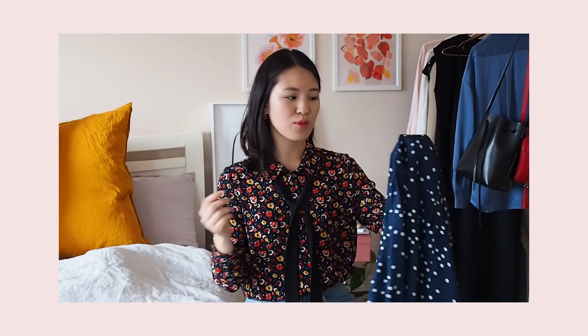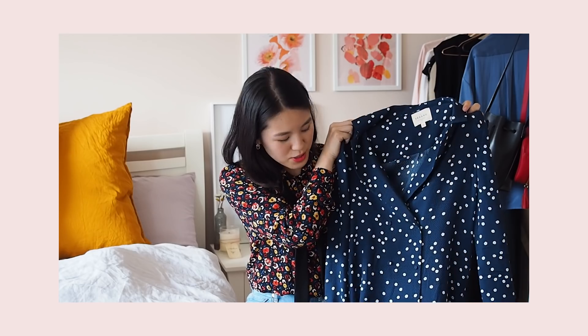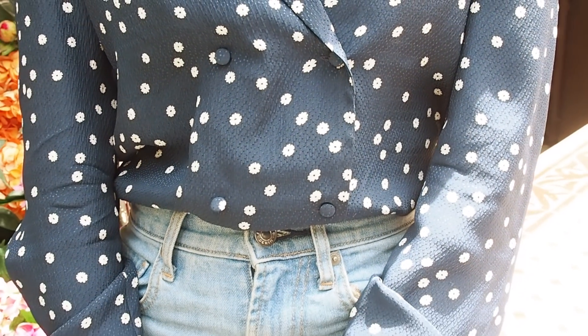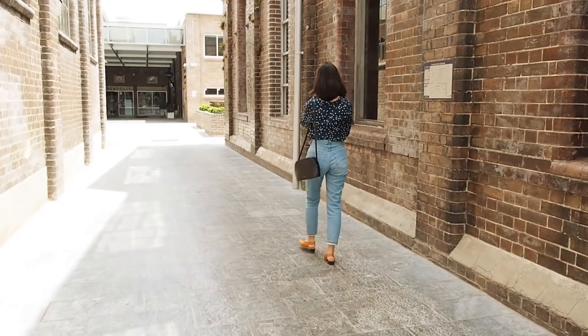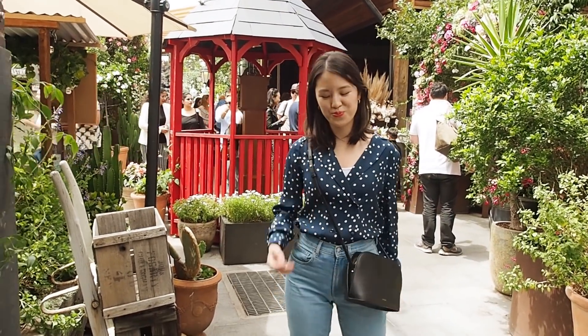The item that really kick-started my love for Cezanne, and one of the first items I had my eye on, is the Lynette blouse. I was really drawn to the fact of taking a masculine style and making it into a really feminine design. It's meant to mimic that tuxedo style with the two rows of buttons going down the shirt. But with the navy print and the little white flowers, I just think it's very, very romantic and feminine.